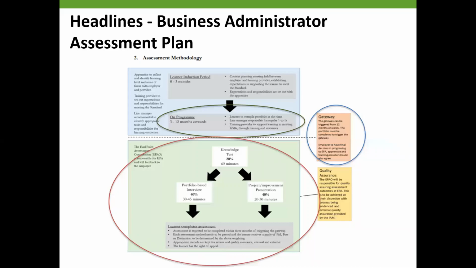That's great, thank you. So last but not least, we've got a project, an improvement-based presentation, which again has a lot of marks attached to it. So tell us a bit about how that's going to work. Okay, so again, the assessment plan is quite detailed with this assessment method, which is really good. They say that the project can be completed from month 9 of being on program. Obviously, before that period, it's all about the teaching and the learning to enable the apprentice to understand the requirements. The project management is a module within the standard anyway. So from month 9, they can be working on that.